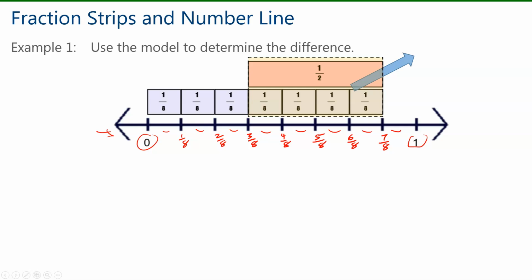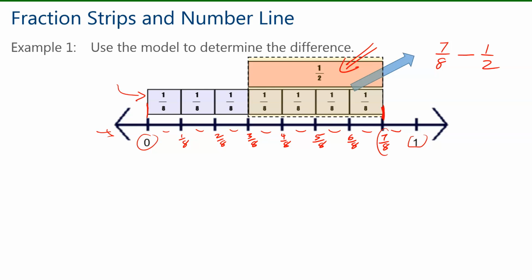Okay, now for our first fraction, remember our minuend has to be the larger fraction. So the fraction strips on the bottom here, there are more of those fraction strips than what we have on top. There's a greater distance being covered off there. So we have 7 1/8 fraction strips, which would represent 7/8. If I look, it starts at 0, ends at 7/8. And what we're going to take away, what we're going to subtract, is this 1/2 fraction strip. So I'm going 7/8, subtract a half.